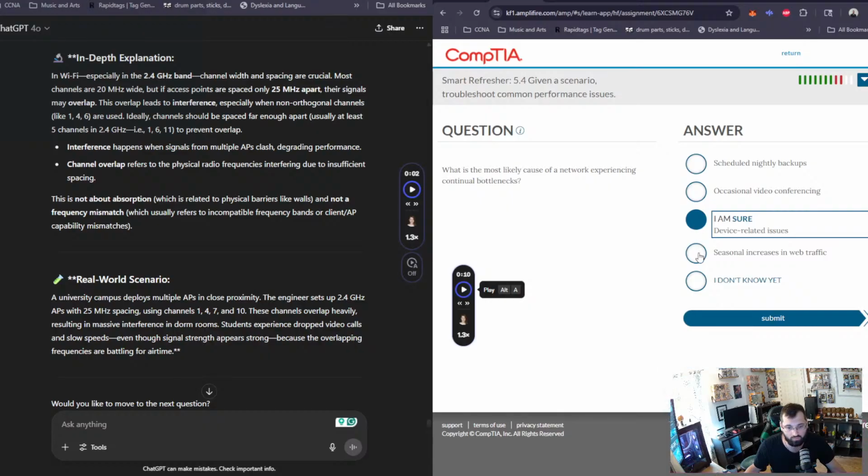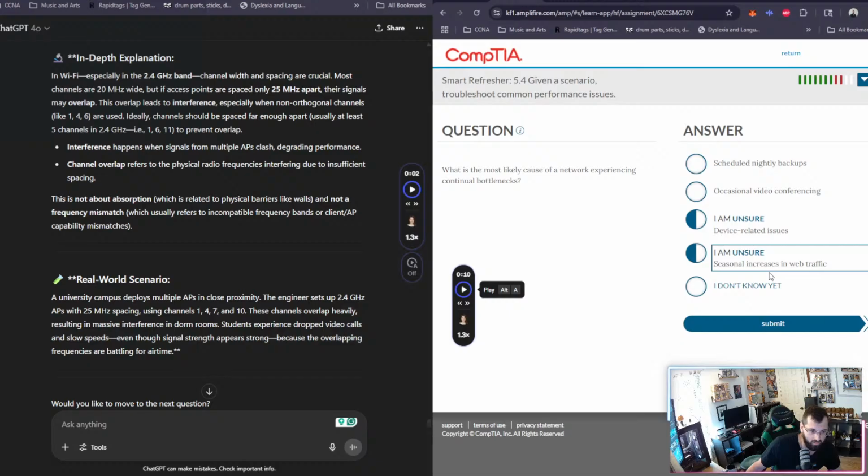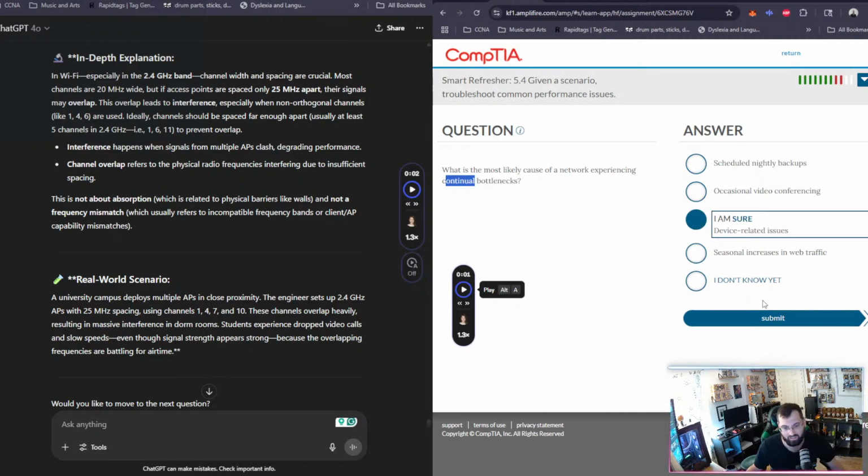Device related issue. Seasonal increase of web traffic. This one's tricky because it says seasonal increase. So it's like it's continual, meaning that's going to happen every single season, but that's not what it means by continual. It means continual like on the daily. So it's got to be a device related issue. Let's go.